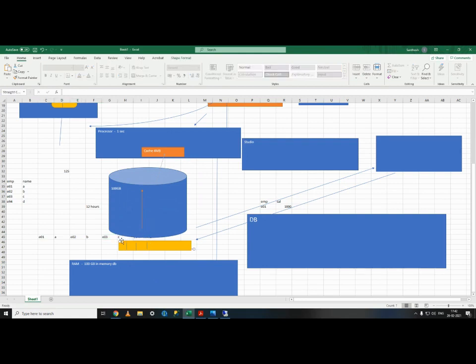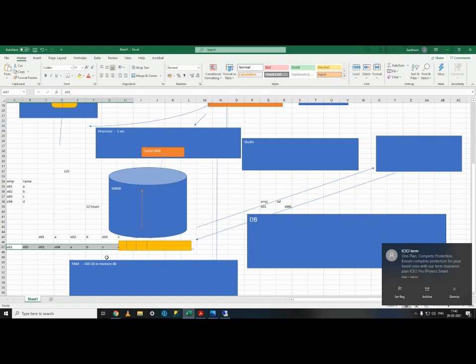And we have one more method of storing the data. That is this. First, I will store E01, then E02, E03, E04 in a column. Then A, B, C, D like that. And this is called column storage. The advantage is it can read the data faster.